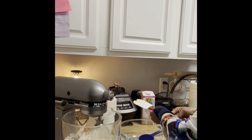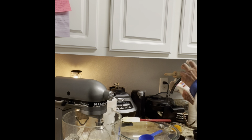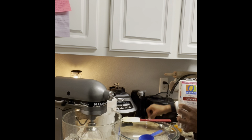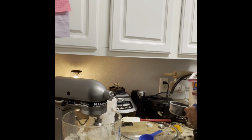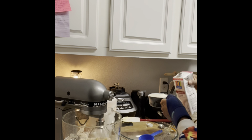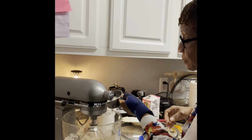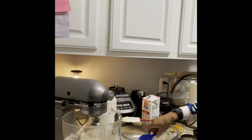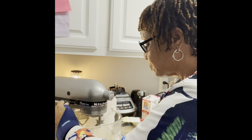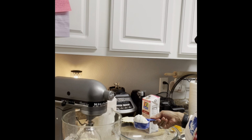So while that's mixing together, I'm going to go ahead and shake my milk up. This is soy milk. Remember, this is a vegan recipe. And then I'm going to go ahead and add 1 cup of milk. But I'm not going to just dump it in there. I'm going to add a little bit at a time. Okay? And then once this incorporates, I'm going to go ahead and add a little bit more flour.